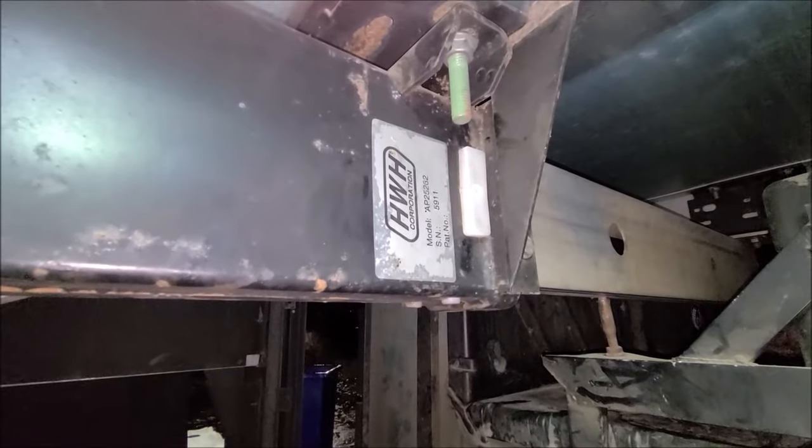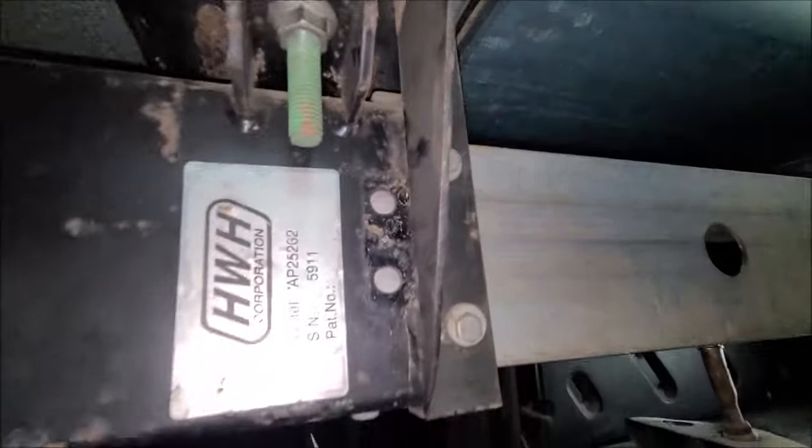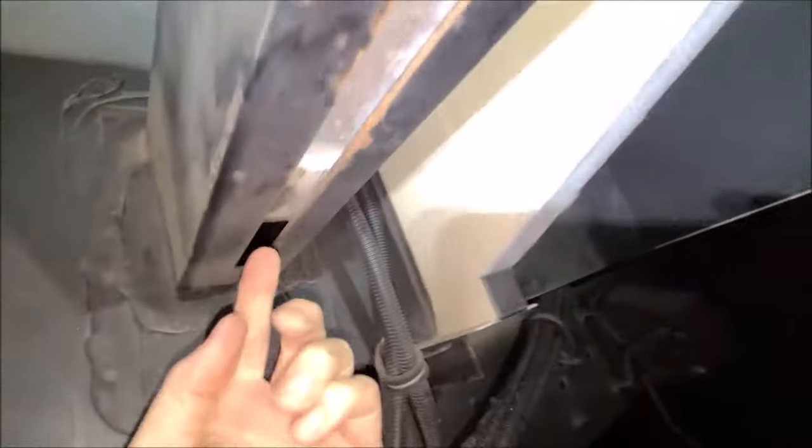I may have to get me a screwdriver. Alright, so I just took my little picky tool here, got that plucked out of the way. That was easy enough. Now I'm going to try to work those old broken plastic pieces because they're back in here somewhere. I'm going to try to work them up to the front and get them out of the way.